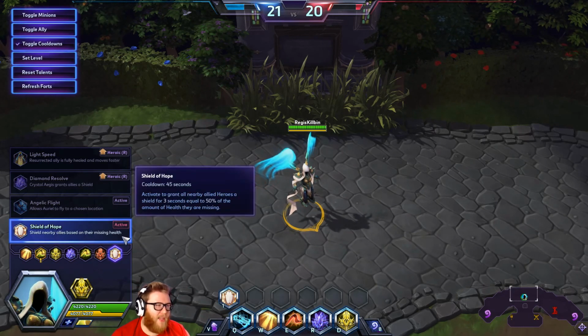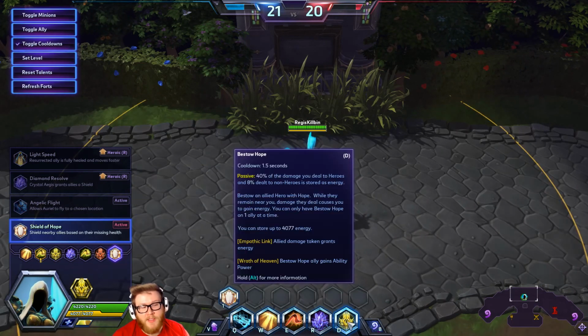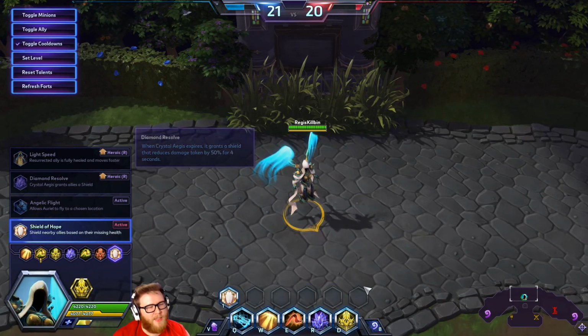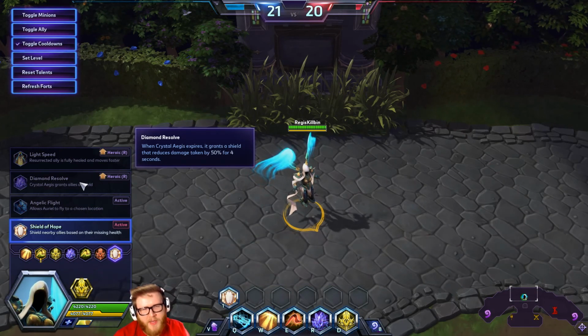So it's hard to say. I guess if you have one super go-at-it hero like an Illidan who's just diving into the enemy team and going crazy with your Bestow Hope, something like Crystal Aegis and Diamond Resolve could make a lot of sense, just because you're putting so much into that one hero.